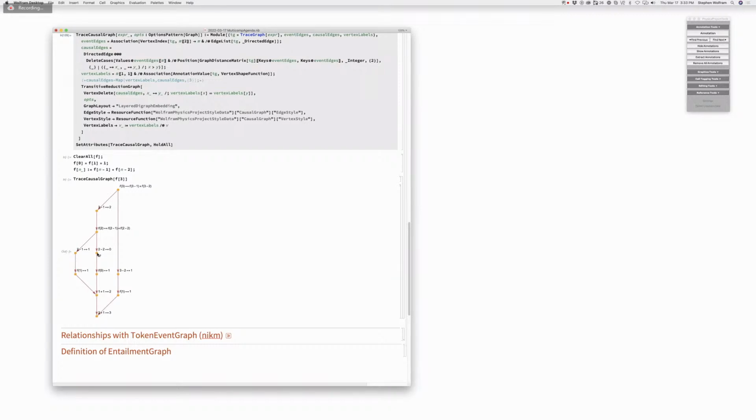Wait a minute. So this is showing a causal graph of that event. I'm now totally confused by this. What does this mean? Well, these are just the events, from this causal graph derived from the graph above, maybe the older version, where the events are exactly those dashed edges. Okay, evaluation edges. And this is showing the causal interdependence of those evaluation edges.